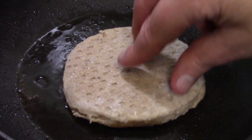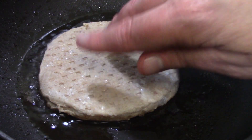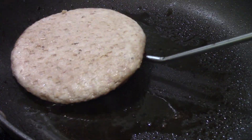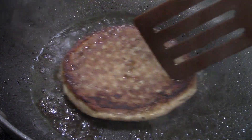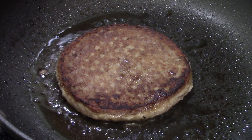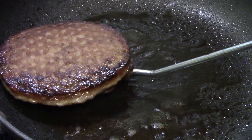Now I cooked the first burger according to the directions. I'm going to cook the second one my way. I decreased the heat down to medium and I'm going to flip the burger every two minutes. I don't know if it was decreasing the heat and flipping more often, or having grease in the pan, or a combination of the three, but this method seemed to work a little better. The recommended cooking time and temperature would have been fine for a regular hamburger, but not one with all these fillers. After flipping every two minutes for a total of eight minutes, the burger's done.